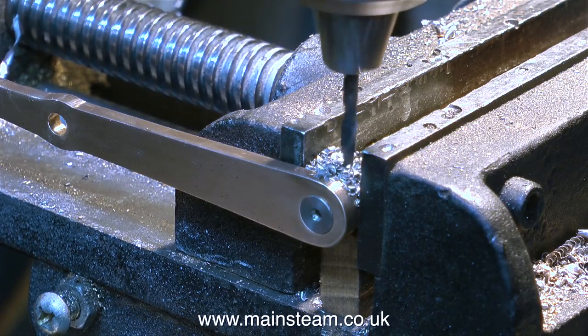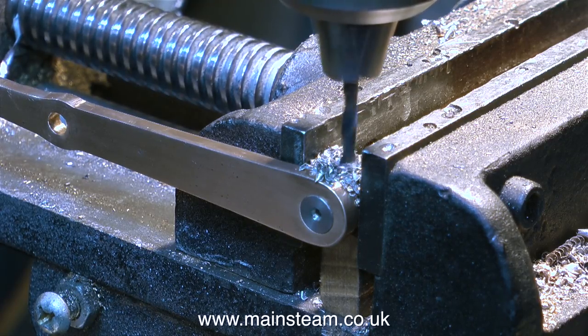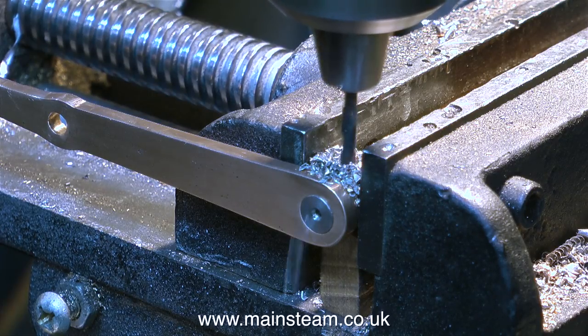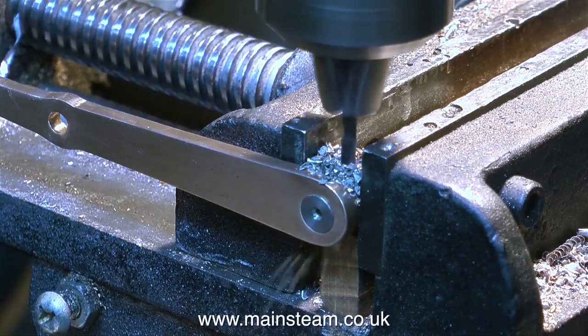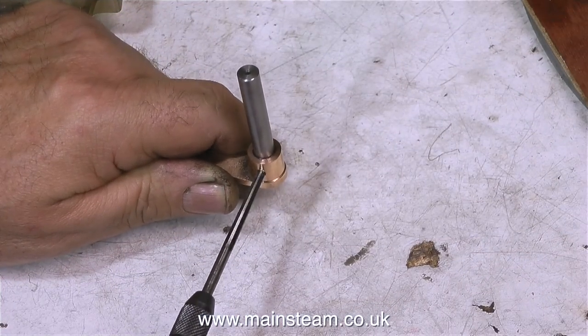In the last episode, I discussed work hardening of stainless steel, so it's very important to keep the drill moving. Never let the drill rub. Be positive and push the drill through the stainless steel, because if you don't do that and the stainless steel work hardens, then you may have a problem.